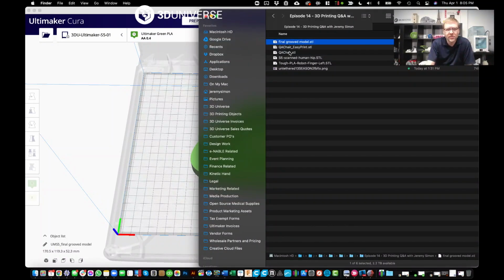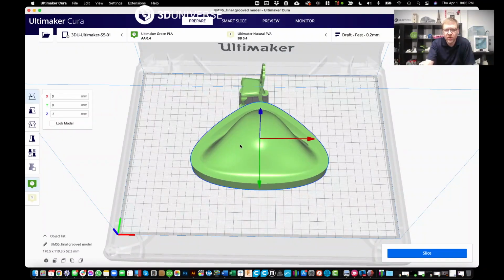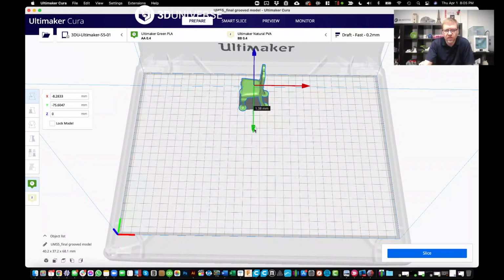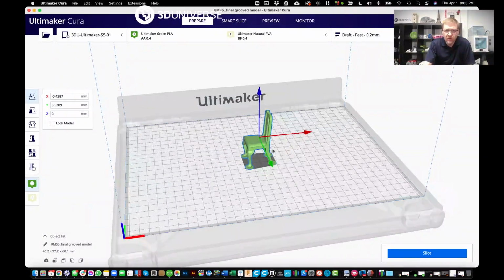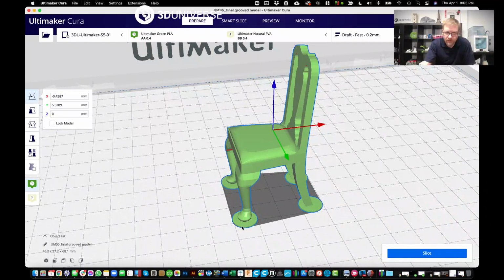Another one that somebody asked about, I'll just show a couple of other quick examples here. Somebody was trying to print a chair, some pretty simple little object, right? This is a little one that I grabbed to use as an example here. Now, this one was designed with these little feet here to make it easier to print. You have a little something that connects to the bed, and then you can pull those off afterwards.